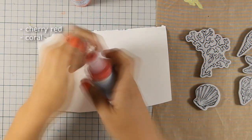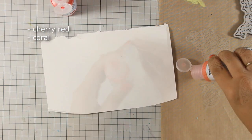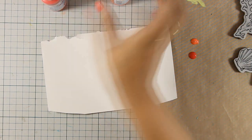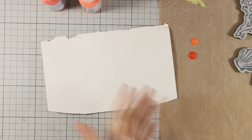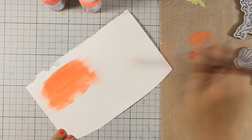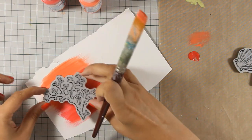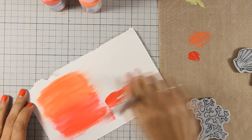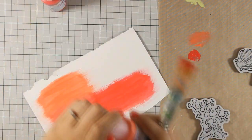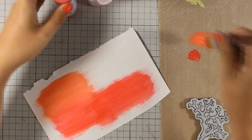And now I'm going to work on my focal points. So first I'm going to color a scrap piece of paper, and I'm using cherry red and coral. I am going to apply both those colors on this page and blend them directly on the page. So I'm starting with a lighter color, and as I move down, I am going to switch to the darker color. Now I am going to make sure that I can stamp two corals in this page, and then I am going to use my dies, the matching dies, and cut out both corals.